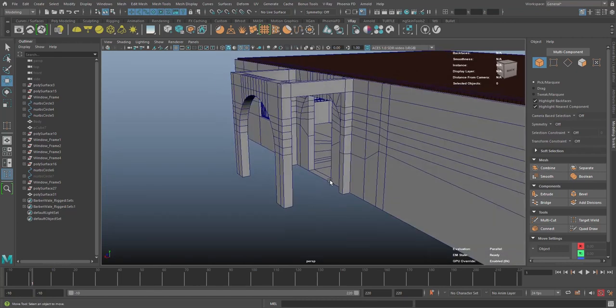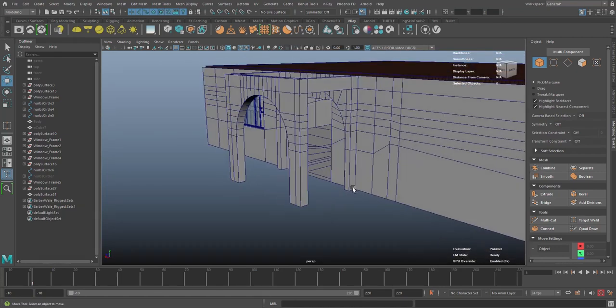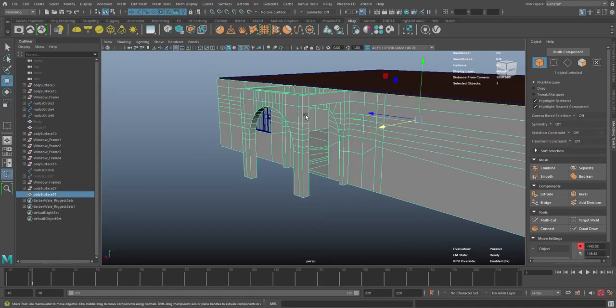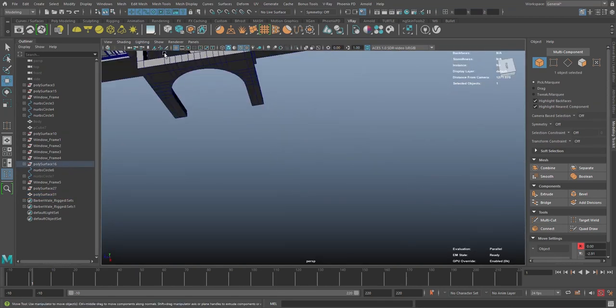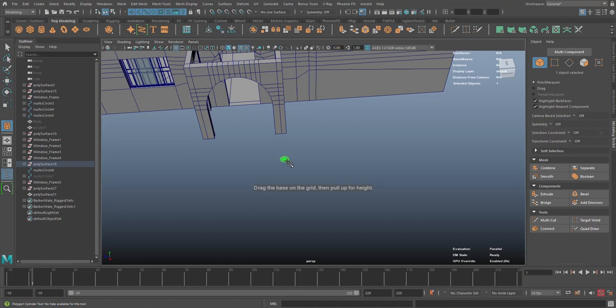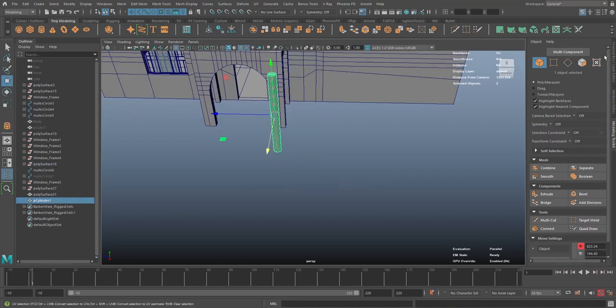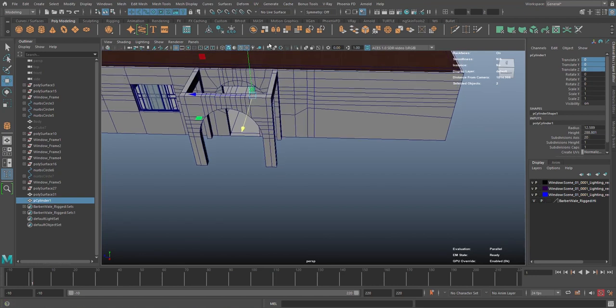Okay, so what I could do is I have a rail in mind, so let's just hide all of this and let's see where these ones belong. Let's just come down here, turn on my grid. I'm going to make a cylinder. Okay, I'll put my cylinder in the center of my grid. I'm going to isolate that cylinder.